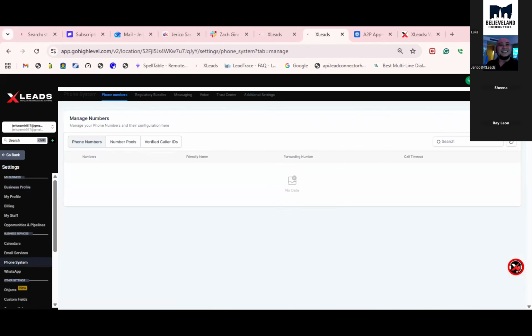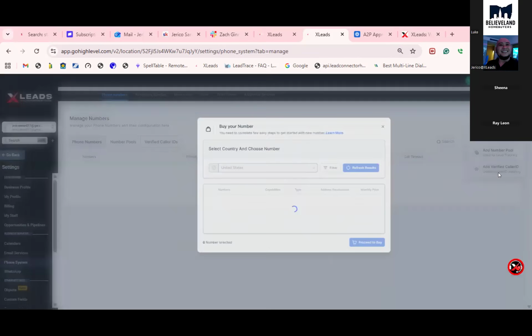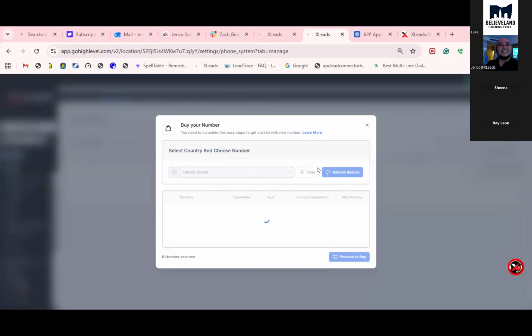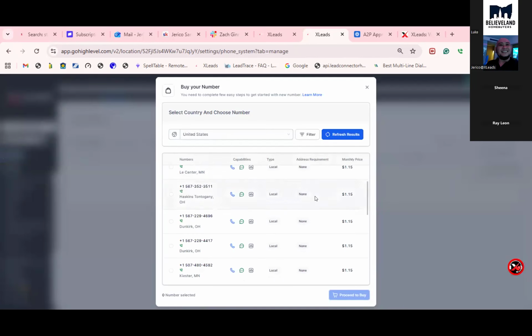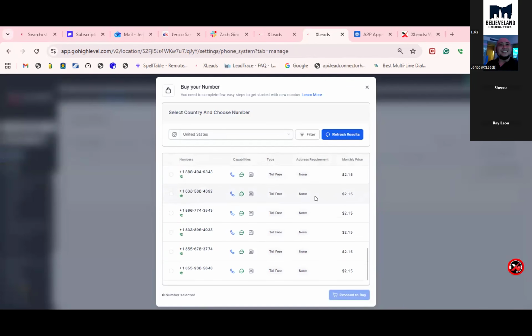And then from here, add number. It's right over here. Click this, add number, and always select the first option, which is add phone number used for SMS and calls. Click this. You should be able to see this window, in which you will be given preloaded numbers to choose from, as well as toll-free numbers on the bottom.